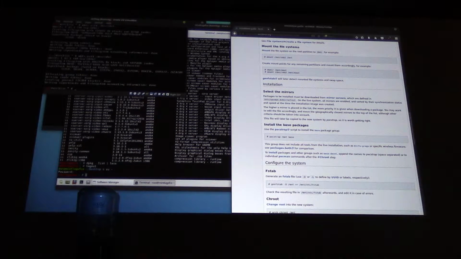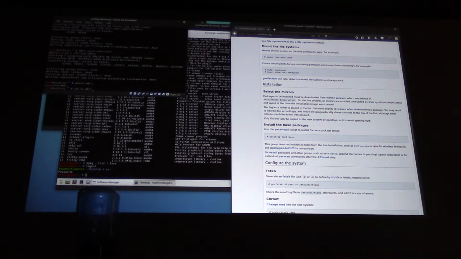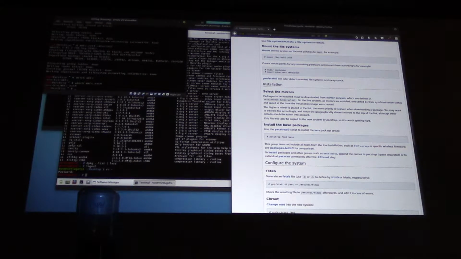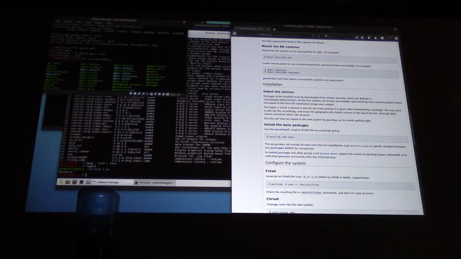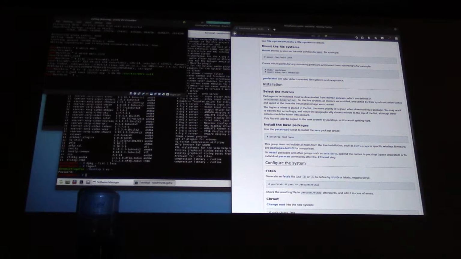So if I do which mkfs, oh, it's an actual executable.